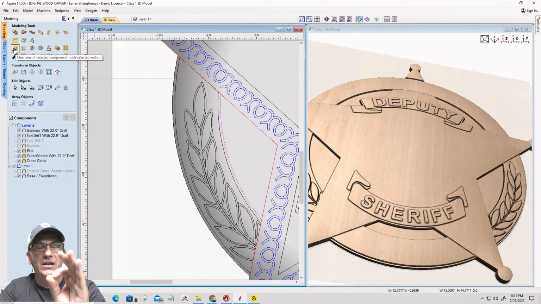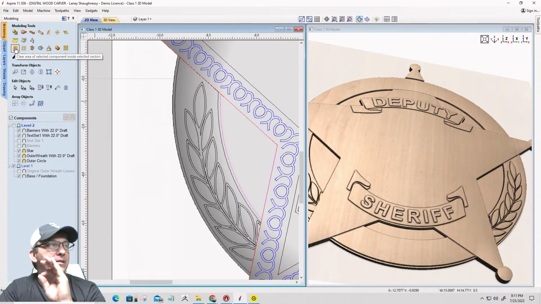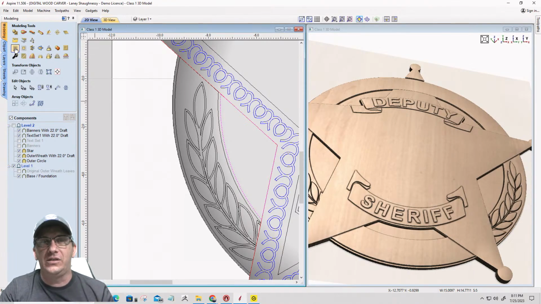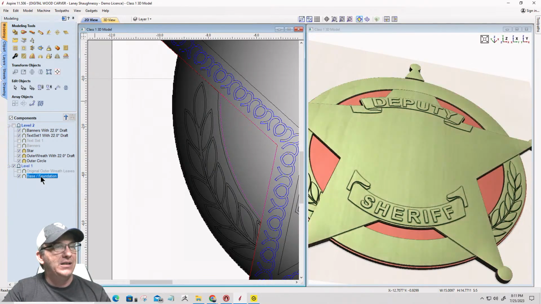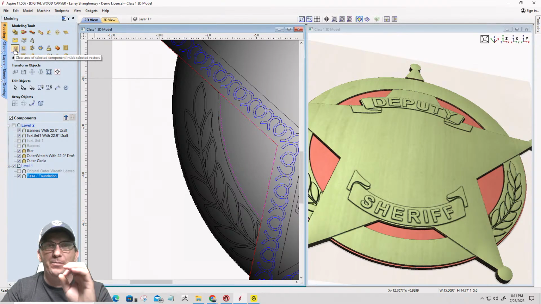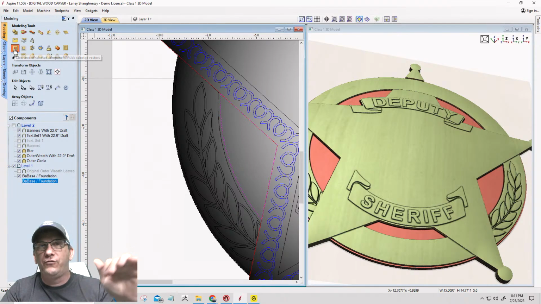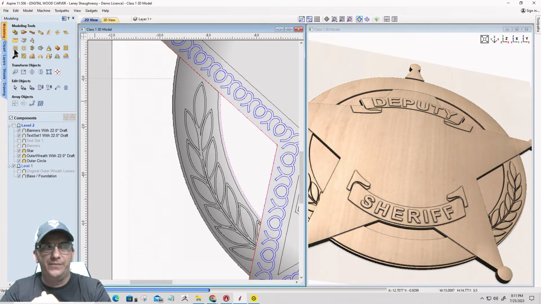Clear the area of the selected component inside the selected vectors. So we have the vectors selected. We also need to select the component from which that material is getting removed. And in our case, it's the foundation. It's the base. So we're going to hold down our shift key and select our base. So it's also selected. And we're going to come up and click that button to remove the material from within the vectors.